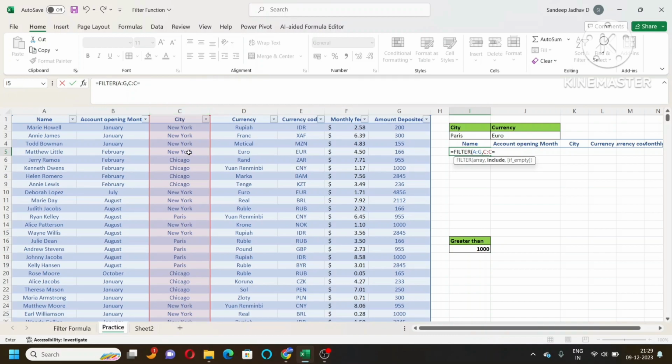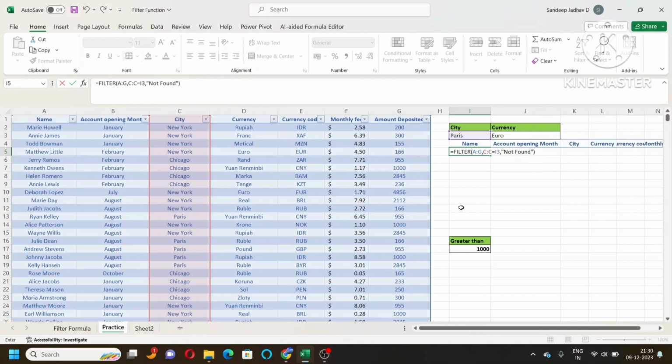and then this particular column should equal to, I can write the name of the city, New York, Paris, etc. But I already have the cell here. So I will select the cell from here. But if you are putting a name, don't forget to put it into double inverted commas, the way we put into IF function. So I will directly select this city from this particular cell, because it will appear in this cell. And then comma. If empty, I want here not found. So I will put into double inverted commas, not found. Any text that I want, I need to put into double inverted commas.